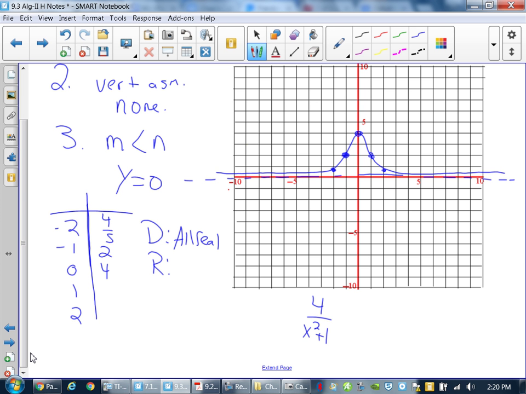Can't the domain not be 0? If it's 0, what's 0 squared? You see, what happens here, Levon, is that since there's no vertical asymptote, there's nothing to stop it from being there.